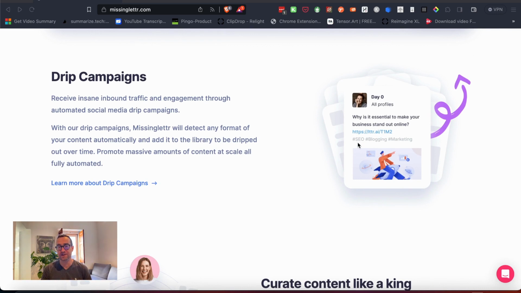And the first is drip campaigns. I'll go into my account in a little bit and show you exactly how that works. But basically what a drip campaign is, you will take any piece of content that you have, and then it will automatically help you schedule it out on a staggered basis. So you're putting out content and it will have a different title and it will have a different image. It'll do like little quote text for you. And so you can schedule that, and then you'll have more people that will see that, because depending on the day, you're going to have a different selection of people that are your followers that are going to see your content. So that's one of the things.